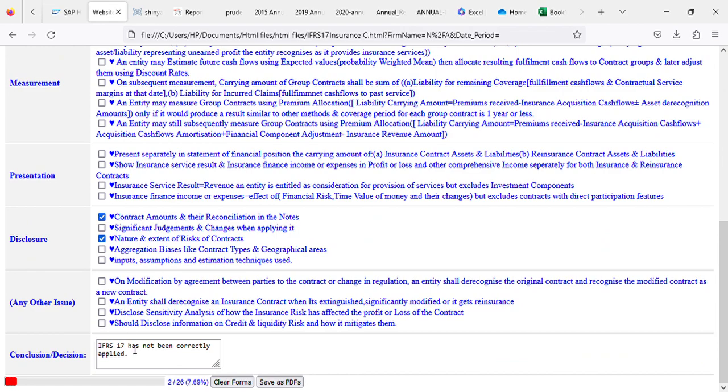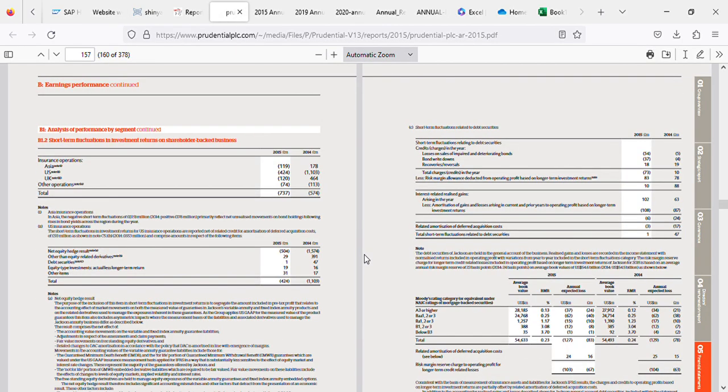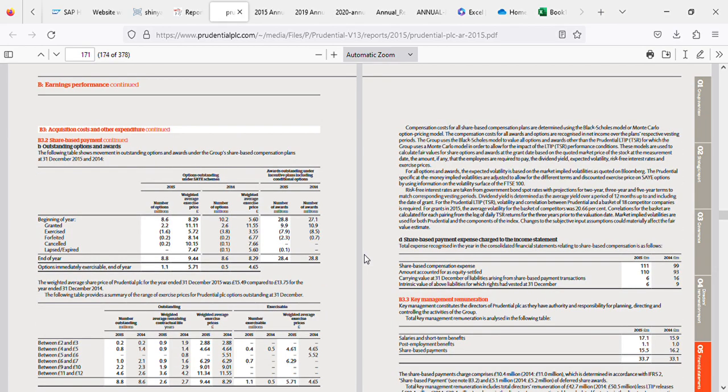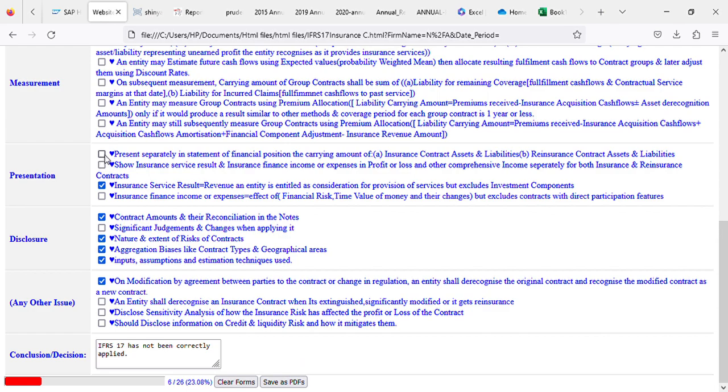So once you tick it off, it will be able to track the progress. As you can see here, it's showing IFRS 17 has not been correctly applied. So once you tick it off, you continue to tick it off, you continue to tick it off. By looking at the report, you peruse through, you look at the information you're looking at. Once you see it, you come here and you tick that information that you've seen. You see here that the progress bar will automatically be recording your progress and say, okay, you've complied with this, you're now at 26%. Once you tick another one, you've complied with this, now you're actually at 30%. So that is one of the ways for using it manually.